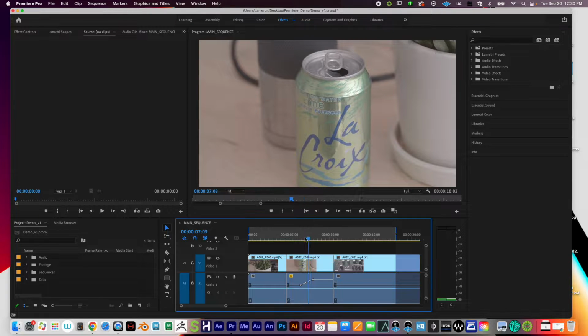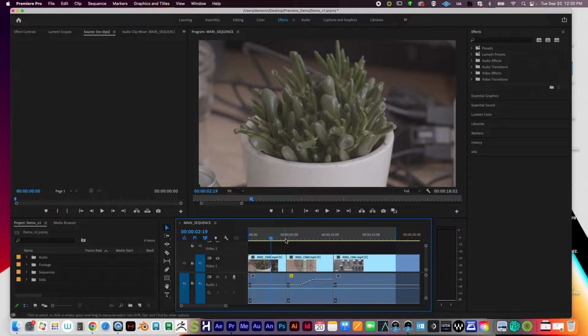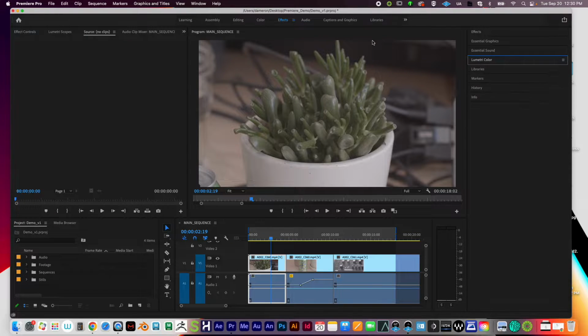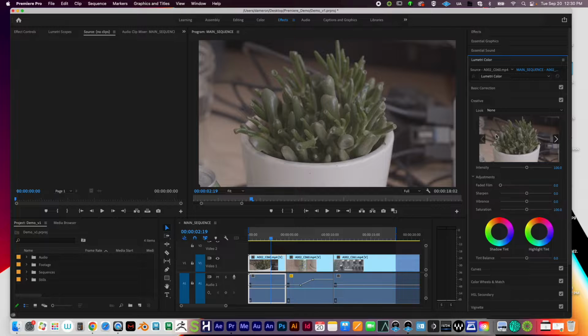But something you can do in Premiere is color correct. So let's just say that I have this piece of footage right here. I have it selected, so you can see that video clip is highlighted white. If I go over to Lumetri Color right here, notice that I'm under the Effects tab, and then I go under Lumetri Color. We have these options. And anyone who's color corrected a photo before you upload it onto Instagram or something like that, this is kind of a version of that.